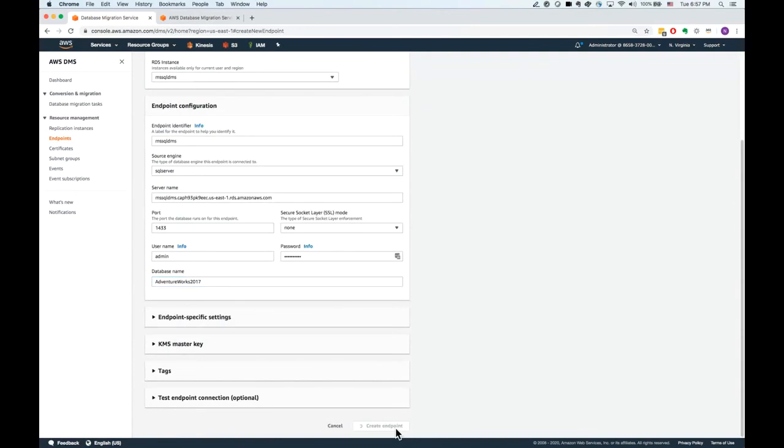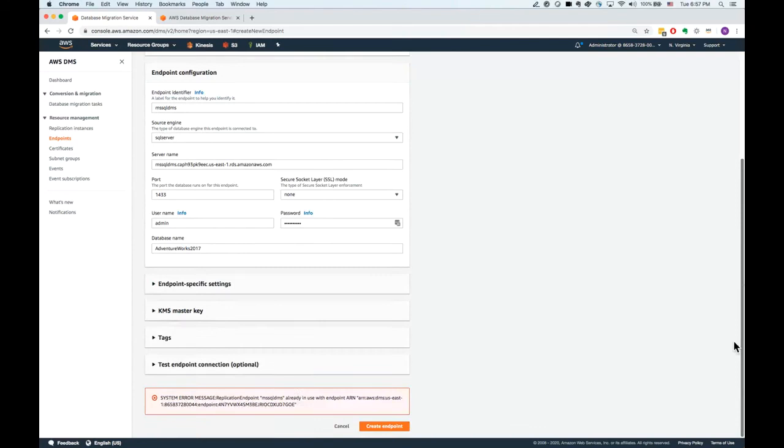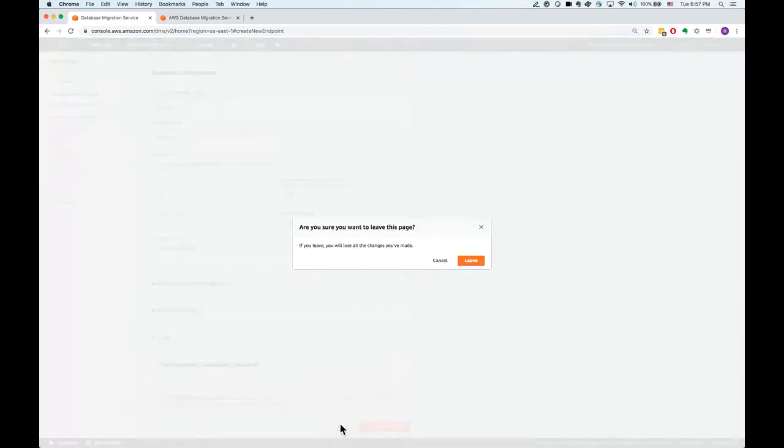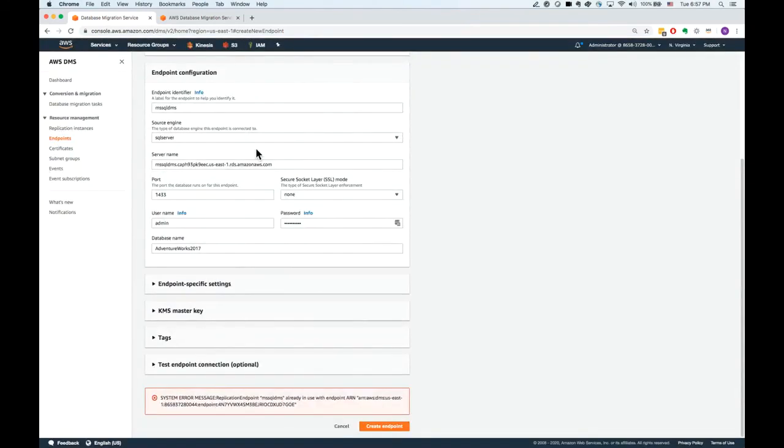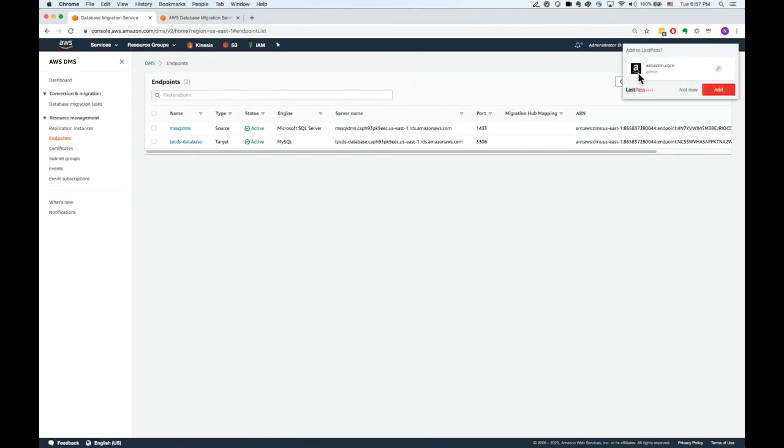And I'm just creating this endpoint here. So it's showing it is already being used. As I have already created this one, it is showing me this error. In your case, it won't show you an error, but it is giving me an error.